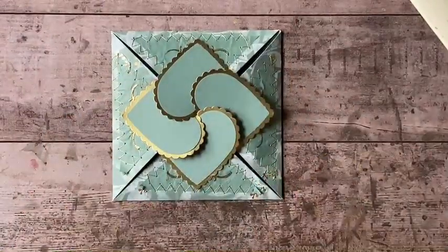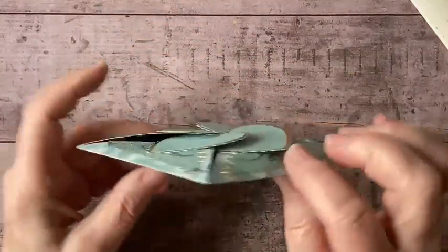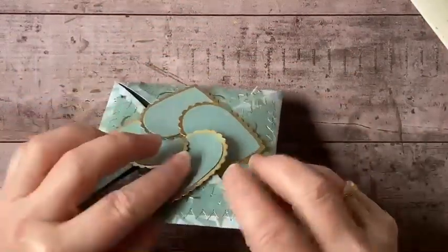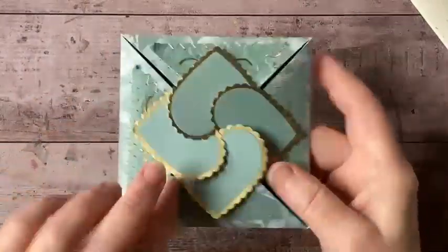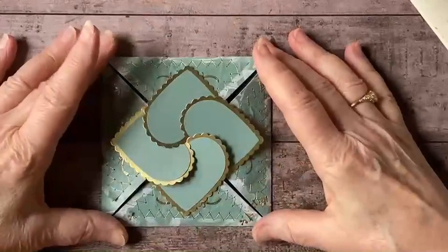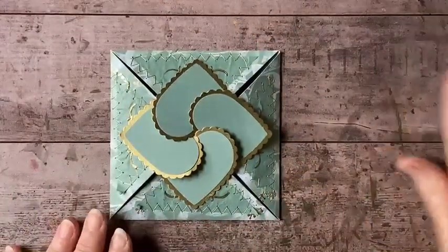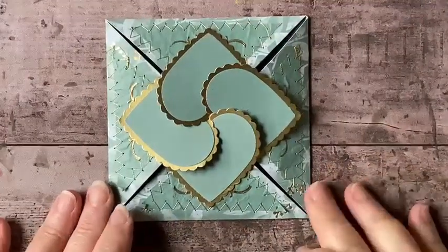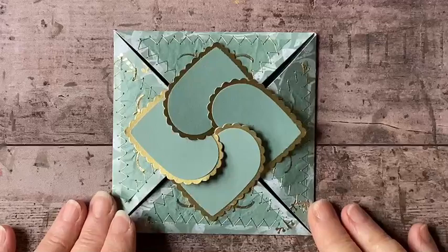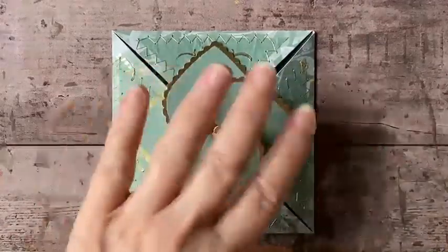There is your envelope with the heart closure. Now I do have a little bit of bowing on mine. So you could go two ways with this. It's actually really pretty like that. So if you're giving your Valentine to somebody on a flat surface like that, that could be really charming, having that added little dome shape.